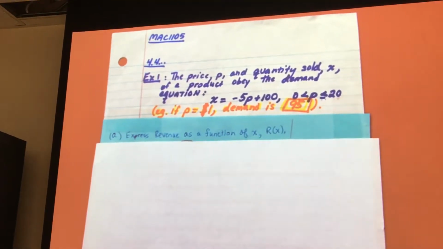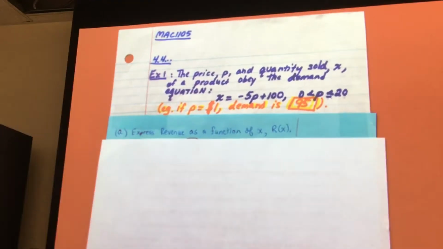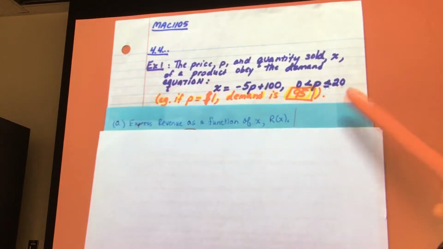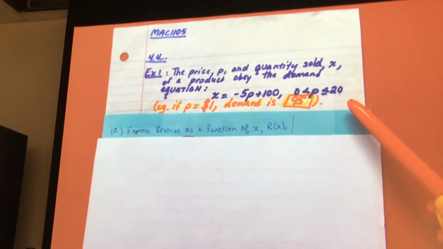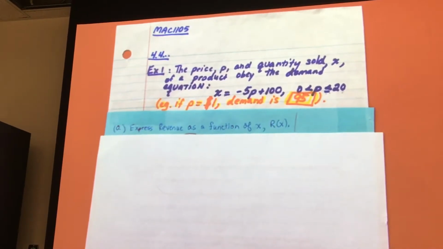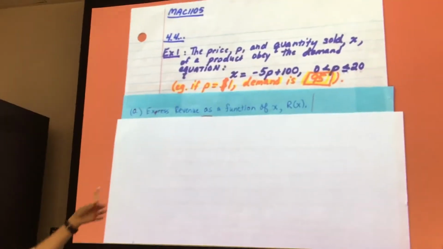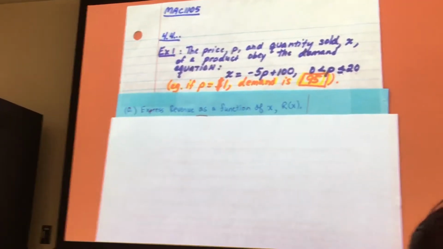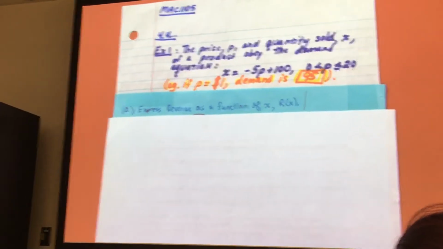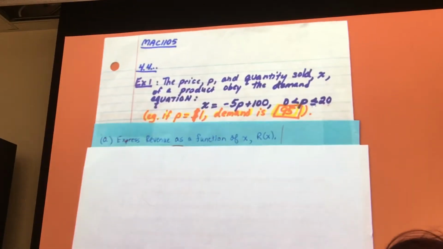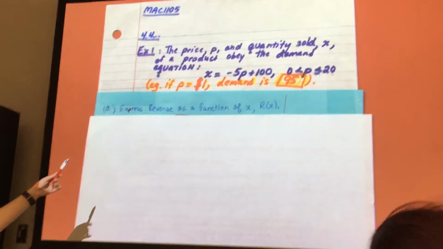So we're giving you a restricted domain price point. Okay, so your price for this pen, in order for it to be marketable, has to be between $0 and $20. Okay, so you've done some research preliminarily, and that's what we came up with. We've also noticed a trend. Here's what they noticed. Now, you won't have to notice this for yourselves unless you're going into the business world and you practice this in economics class and in business calculus and all those classes. But if this is your last class that you take with us in algebra, they'll give these to you, okay?